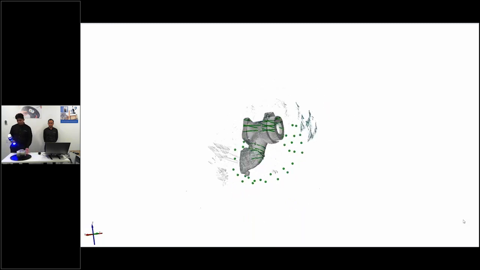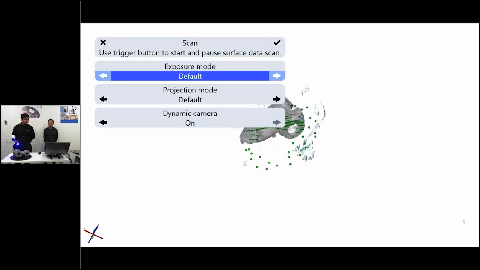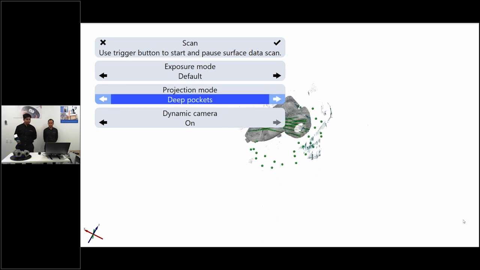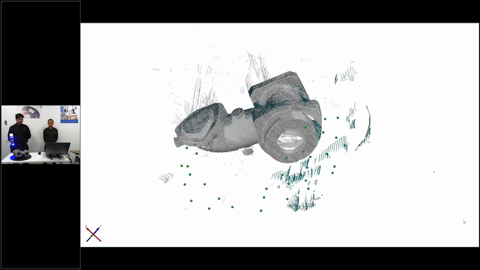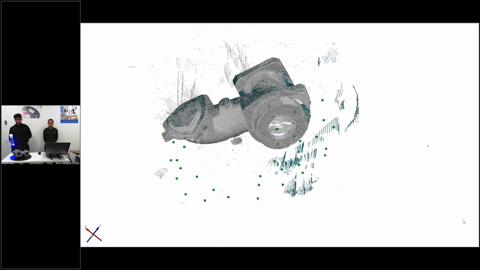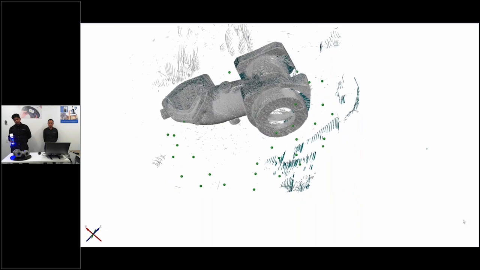And then once I think it's a good enough scan, I can see that there's a hole right here which does not have enough data scanned inside. So what I can do is change my projection mode to a deep pocket mode. You'll be able to see that only a single green laser line is visible. This has nothing to do with accuracy, it's just the focus of the scanner.